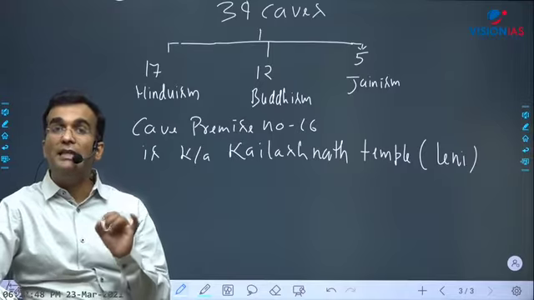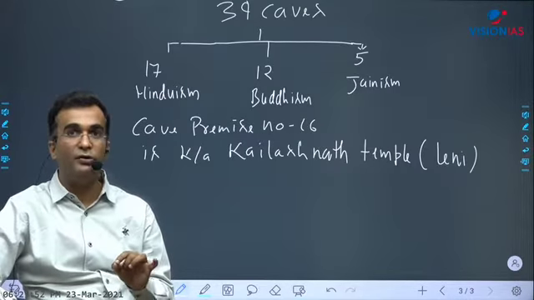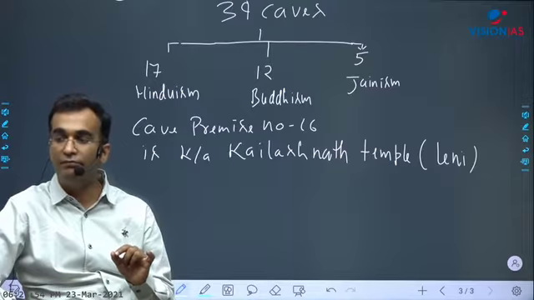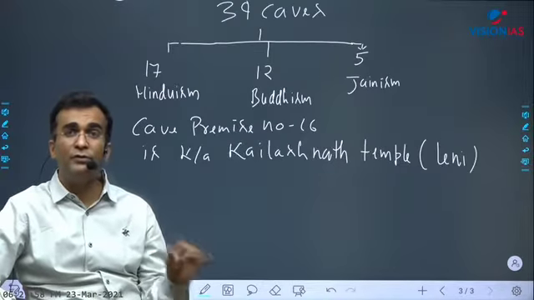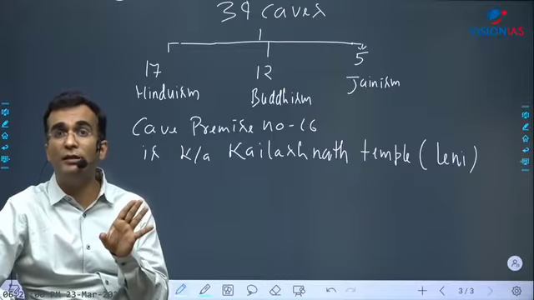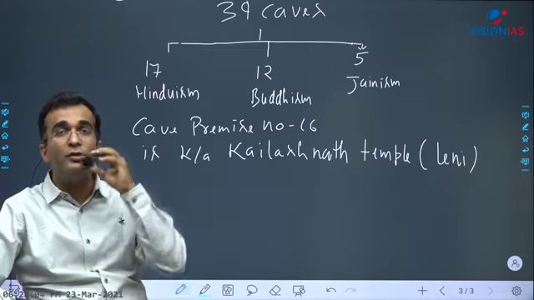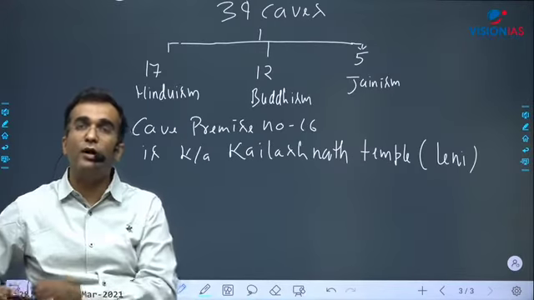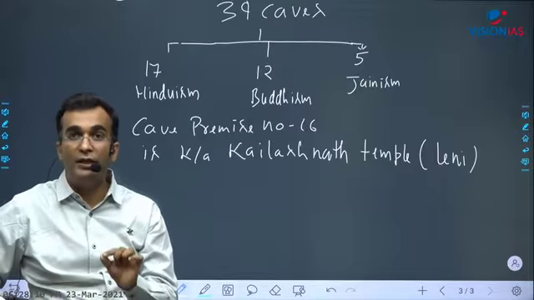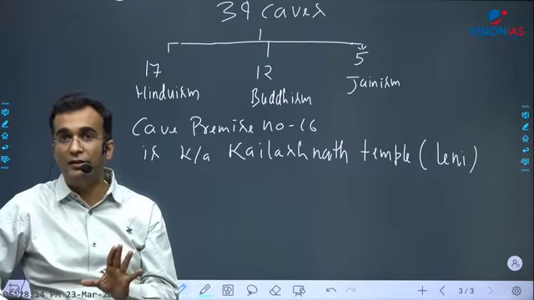Now listen, this temple is considered one of the architectural wonders of India. We need to know why it is called an architectural wonder of India. First of all, this is a monolithic temple. Monolith, you have seen, single stone, created from a single stone. So it's a monolithic temple and a humongous structure. Moreover, that is why it is considered an architectural wonder of India.